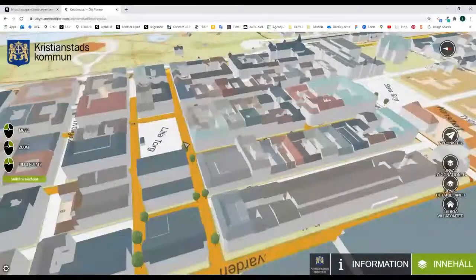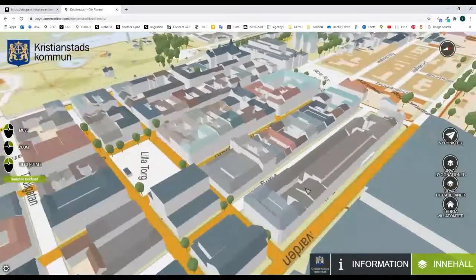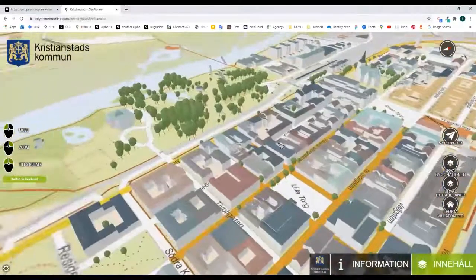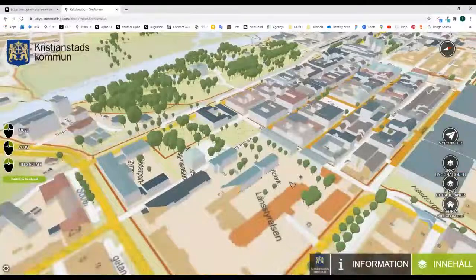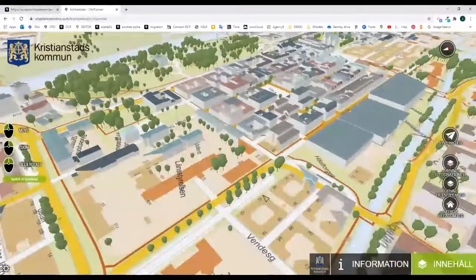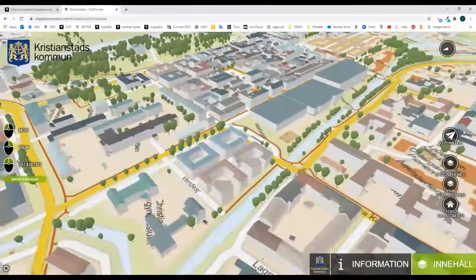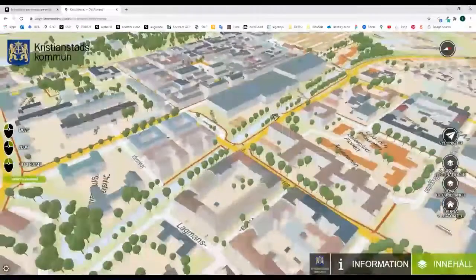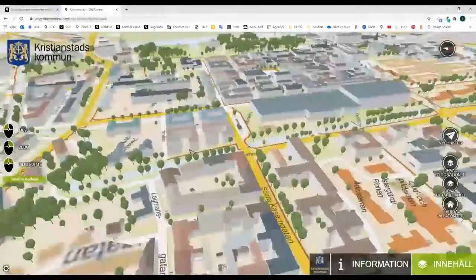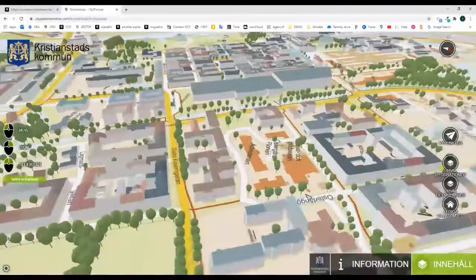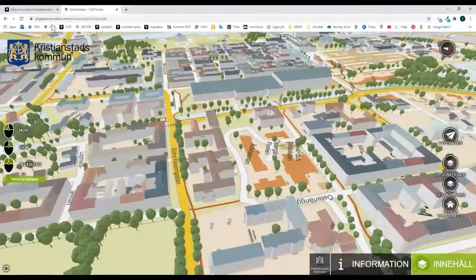They also have 3D models of trees, and again it looks kind of like a game, and a bit more user-friendly or fun. We thought it might be interesting for the end user to see a completely different experience. So just to inspire you again with a different approach to what your project can look like.